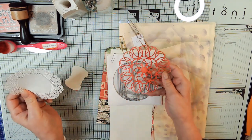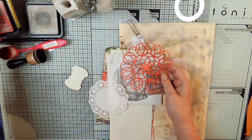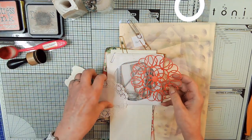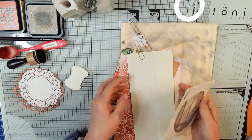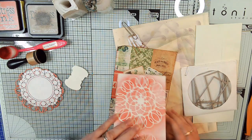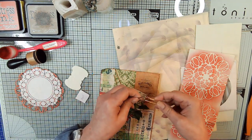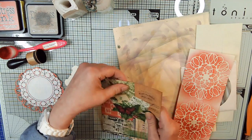So we're going to be using this stencil. We're going to be using the new Lumberjack Plaid Red ink. And I love it. I absolutely love this color. As you can see, it's a beautiful Christmas red. We're going to be using a die because we're going to cut a window in this big long envelope. This is what the stencil is going to look like. I accidentally sealed the envelope before I cut the window, so everything's coming off here. I'm hoping that it's okay, that it came off already. Yeah, this is our paper.